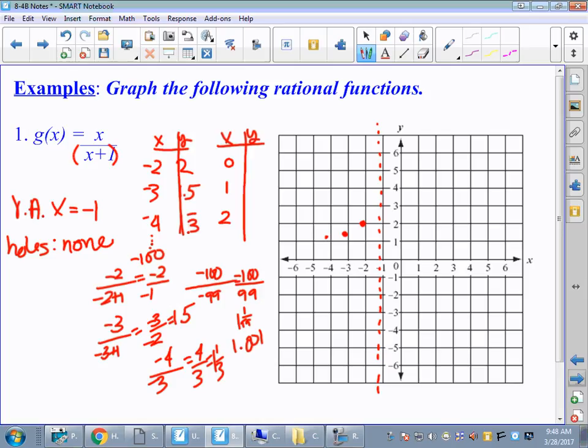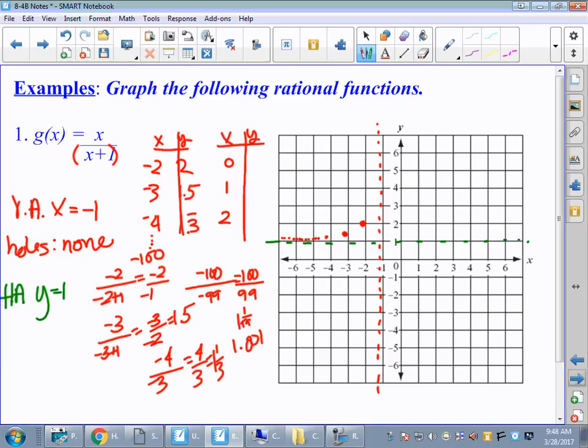It doesn't matter if I go to 1,000 or 10,000 or 1,000,000, I'm always going to have an improper fraction that's positive. And so what that tells me is I'm never going to drop below 1. That is your horizontal asymptote. Your horizontal asymptote just reviews your table of values, and you realize this graph keeps getting closer and closer to 1, but it's always above 1, and it never goes under it. And so we've just established that my horizontal asymptote is y equals 1.